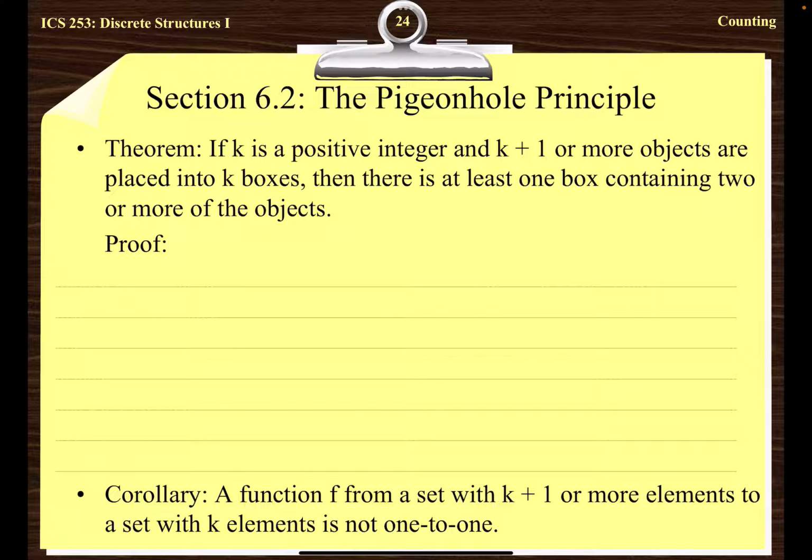So this is by contraposition. How should I start? If I want to prove this by contraposition, how should I start?